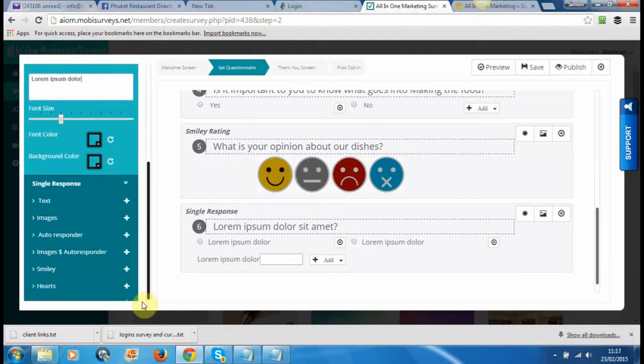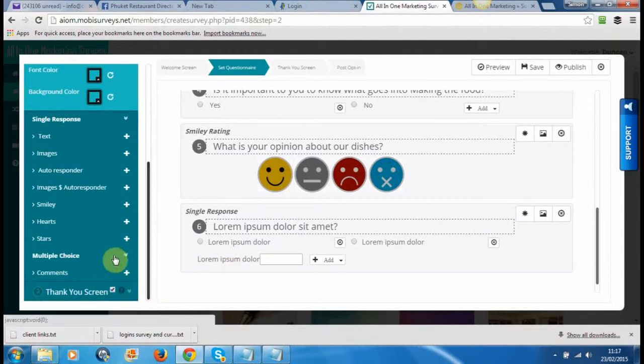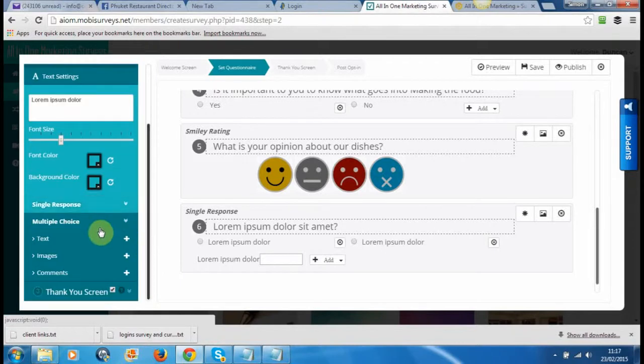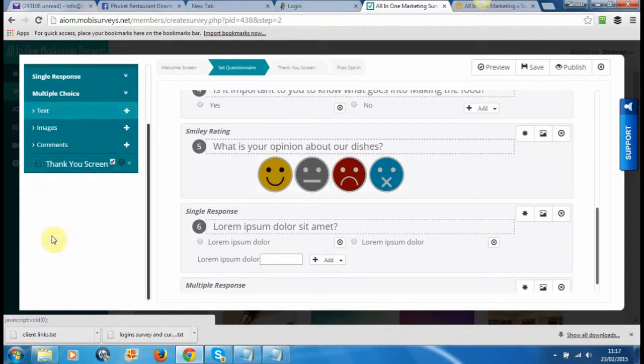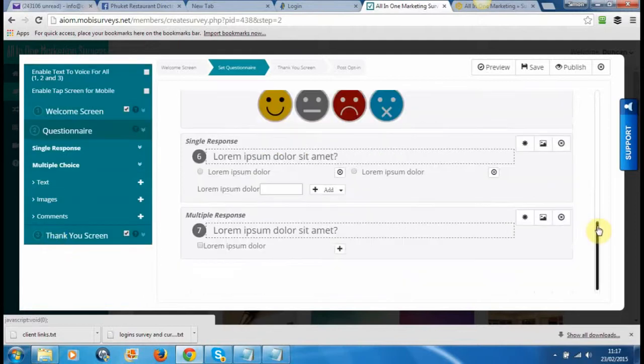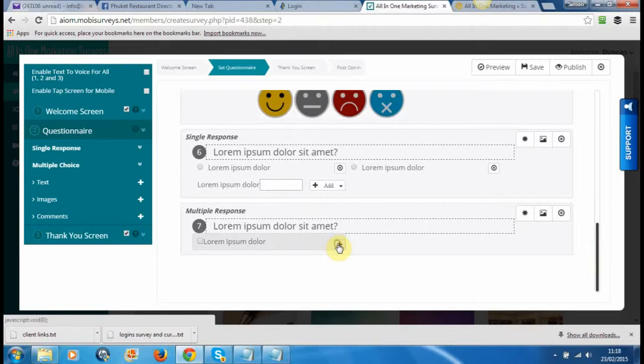Okay, if you want to add a multiple choice, click down, again add a text. Now this time they can select multiple answers. And again, you just add the questions.